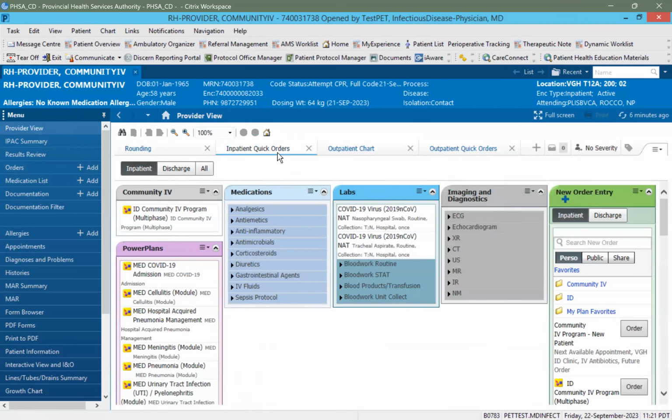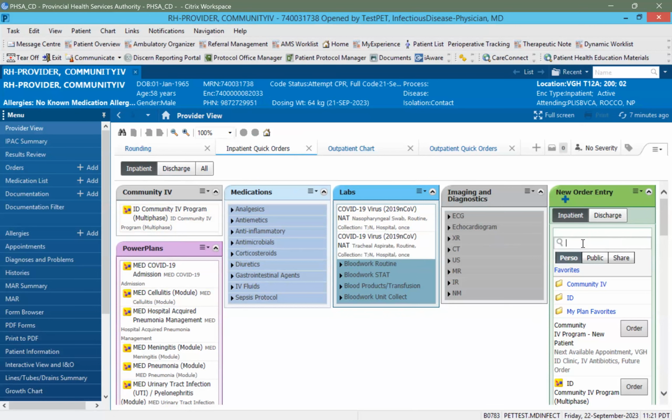We haven't talked about this yet, but there are also quick orders workflow pages where for the ID physician, we've worked very closely with our champions like Dr. Queenie Din, Dr. Richard Lester. We've worked to develop these pages so that it provides you and your team with common orders that you can easily pick and process. Just keep in mind, you'll always be able to search for orders as well. And the benefit of quick orders is you can pull favorites here, which is what I've done here for the community IV program plan.